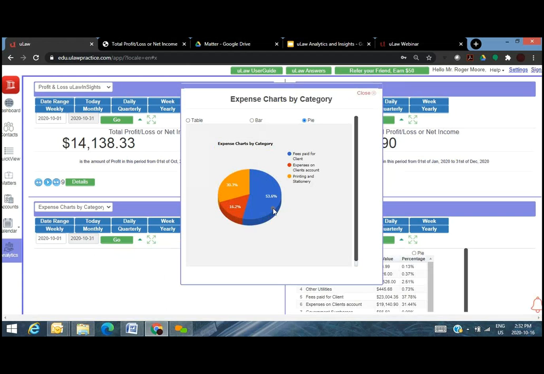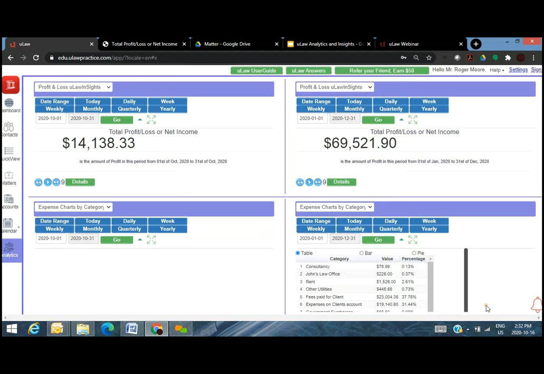It tells you about 53% came from disbursements, fees paid for client. Another 30% came from stationery. This was for this specific month. So almost about 68% went towards fees paid on behalf of clients, and the remainder was the printing and stationery.